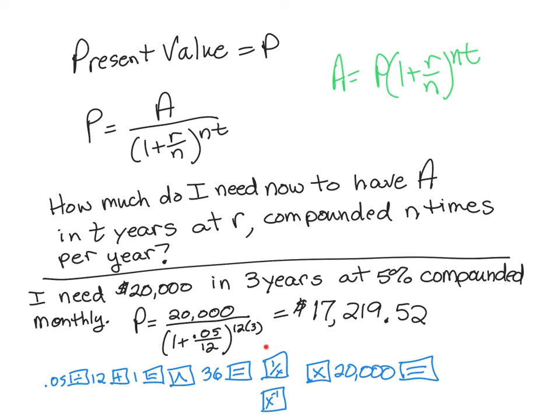Most calculators have this awesome key. It'll either say 1 over x or x to the minus 1 power. This is going to take that number that's in the bottom and flip it upside down, which is actually going to swing it up to the top. Once you hit this key, the value from the bottom is in the top and you're multiplying at that point. So you multiply times your principal, hit the equals, and that should give you your present value.